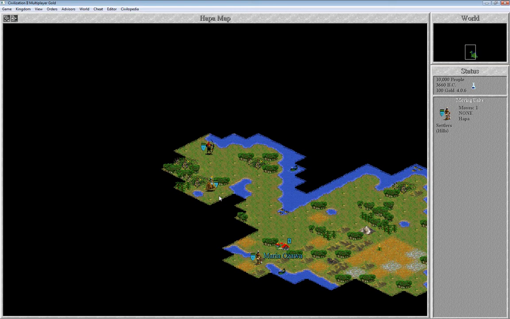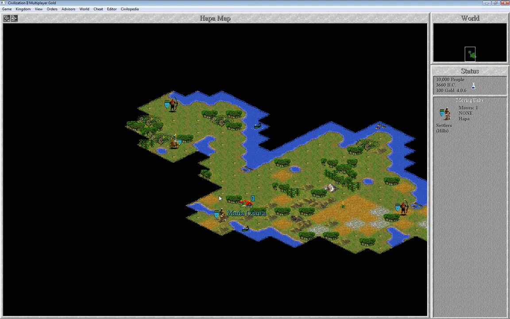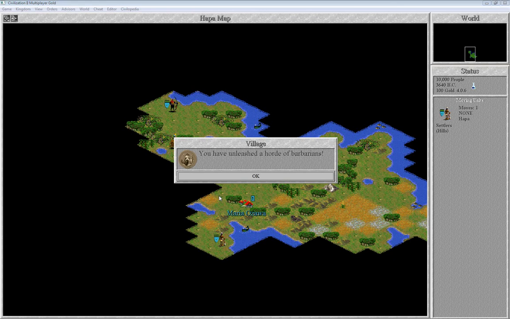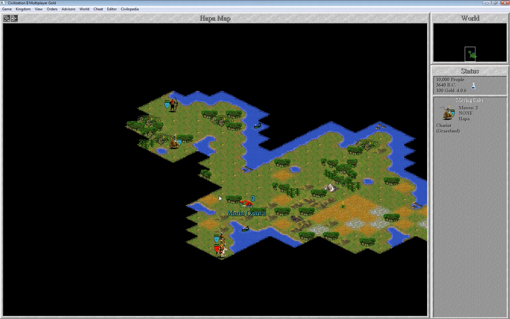Oh, there's another hut. See. You go east, and you take care of the hut. Oh my god, we have barbarians. Not too worried. Usually this early they only give us one. Ah, there it is. Just one. That's okay. I'm not racing down there with the chariot. I'm just continuing to discover.